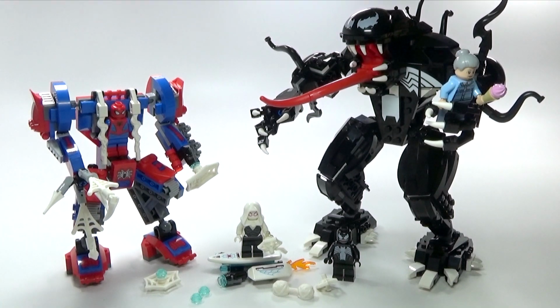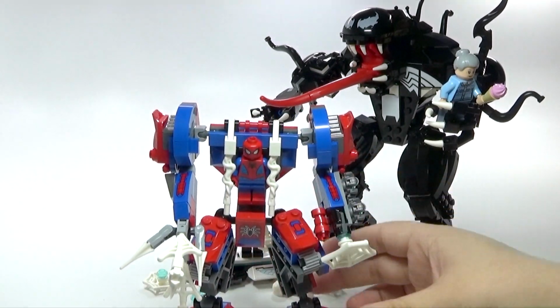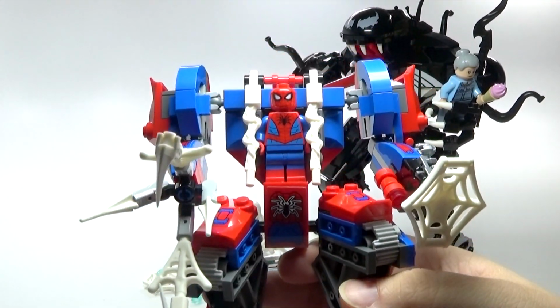And here it is, the set we've been waiting to actually see for quite some time. Pictures just don't do this set justice. It is awesome. While I was building this, I noticed several things that were awesome and cool and weird and different and amazing, and I have so many different words to describe how much I like this set. I don't even know where to start, really, but I'm going to go ahead and grab the Spider-Man Mech and show you this a little bit because it's pretty cool.